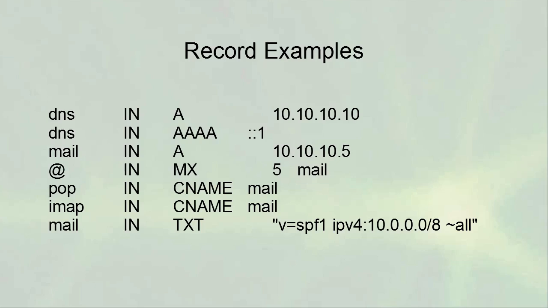So if you receive mail for a given domain, you'd want to know who is authorized to send mail. You can do a lookup using the SPF information in a TXT record and figure out which IP addresses are allowed to send mail. This indicates that the entire 10. network is allowed to send mail, but nothing else. All other ones are not allowed.